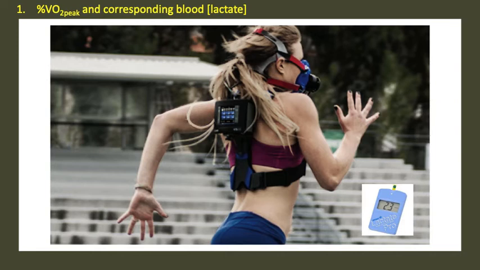And then in the right corner here, we have a blood lactate analyzer where you could take a finger prick. So you just prick the finger and get a little sample of capillary blood, and you put it on this little analyzer at the end of the lancet, and you can actually get an indication of their blood lactate concentration. So here on the screen, it says 2.3 millimoles. So that would be an indication of the exercise intensity. The higher the lactate number, the greater the flux through glycolysis and the more lactate that's being produced, giving you an indication that this exercise session is very much utilizing anaerobic glycolysis.